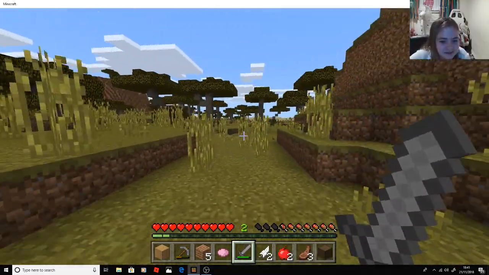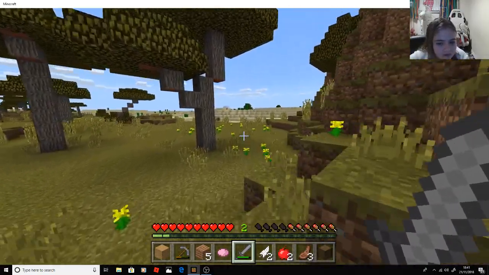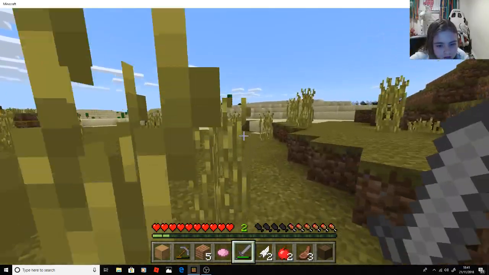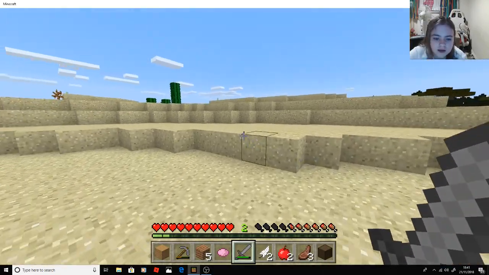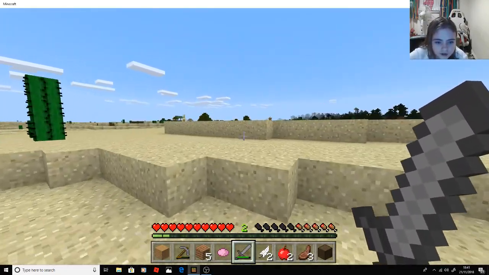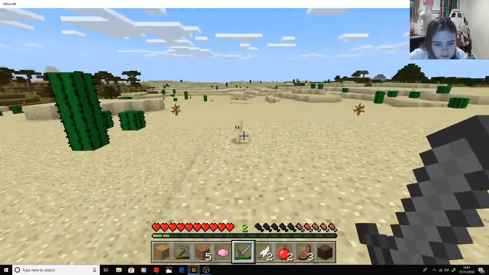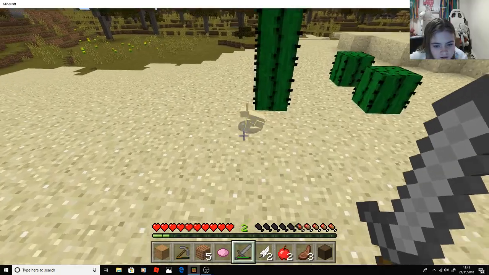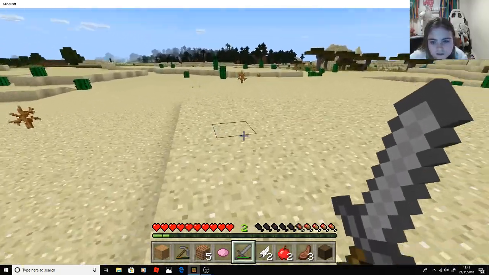Okay, I think you could see in my face I was gonna kill it. I feel bad now. It's lucky this is only Minecraft, otherwise I'd be crying. Does anybody else on this earth find that an annoying noise? Mr. Bunny, I'm gonna kill you. Okay, never mind. Did it just run into the cactus? I'm pretty sure it just ran into the cactus.